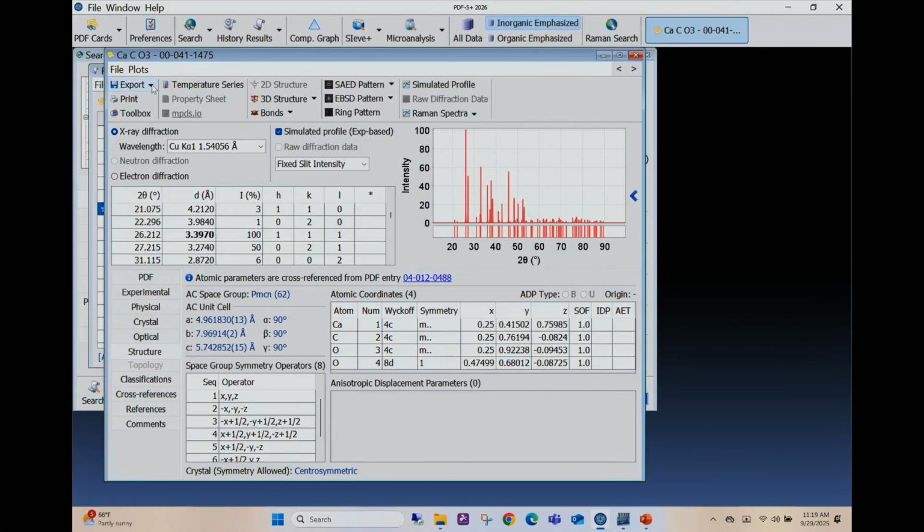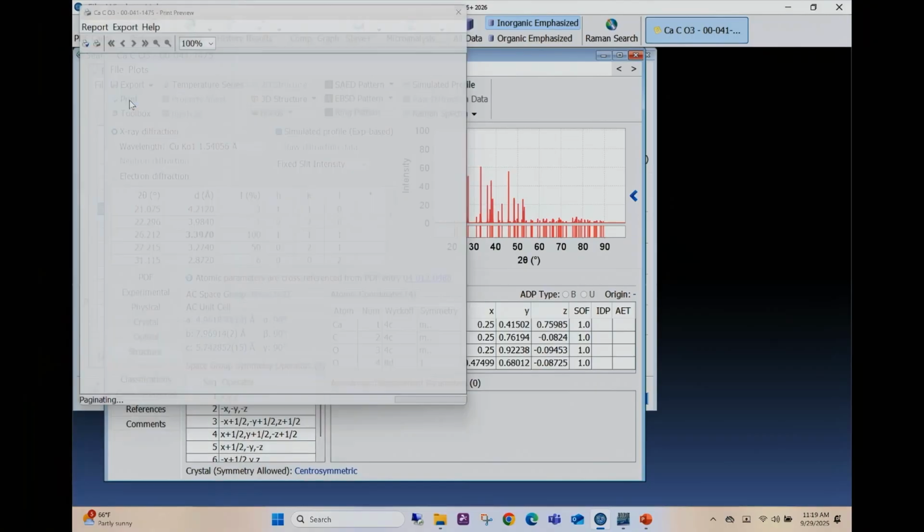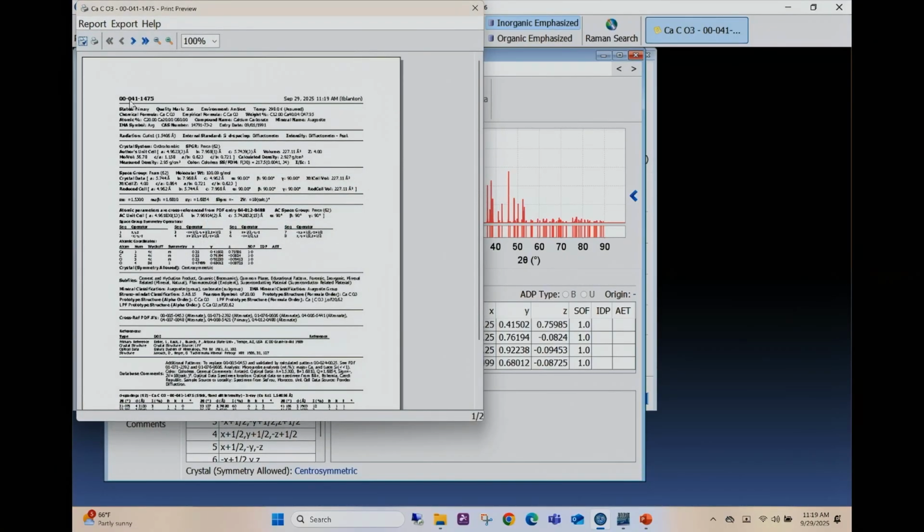So under the export function, if you look at that, you have a couple of options. One option is you can export the data in a CIF format, and the CIF can be read by anybody's program. A special request came from Bruker to put in an STR format so it can be read right into TOPAS. And you can also export as an XML file as well. Some people like to print a PDF entry, so they can print it out and have a record of it if they would like to.